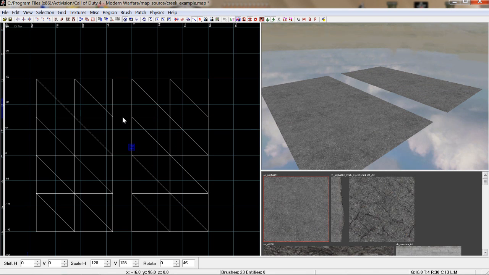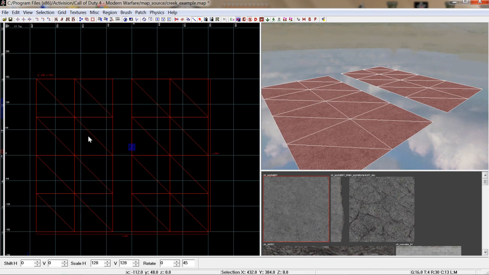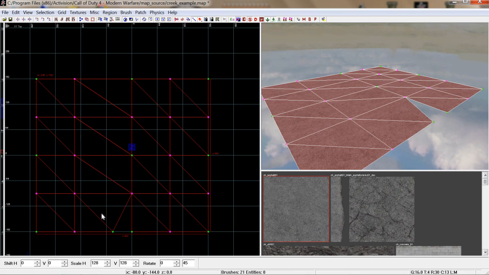So I want the verts from this patch to shift over here, so I'm going to select this one first. Next, bring up your verts by pressing V. To do the weld, simply drag out and select the two closest vertices and press W. We can do that all the way down the patch, and as you can see, the verts are shifting over to our original or destination patch because we selected that one first. That is a very simple vert weld. There's a couple of other ways to do it, but that's all I'm going to show you for now.